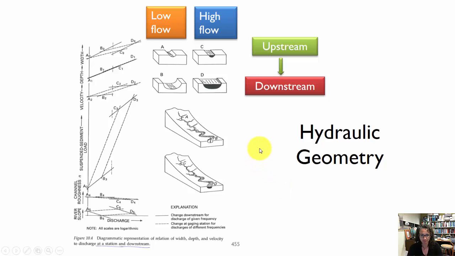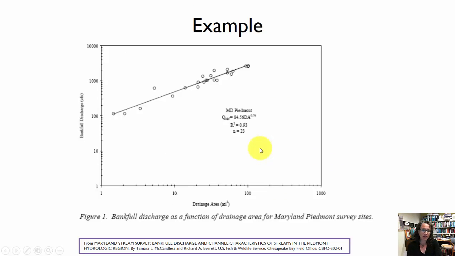Okay. Another example of a hydraulic geometry relationship that has a very strong relationship, and it will lead us through how we can use drainage area as a surrogate for discharge. We know that in most watersheds, there's a very strong relationship between bankfull discharge and drainage area. If you're in the same region, the same climate and the same watershed, you can often see this strong relationship. Here we're on the Maryland Piedmont. As drainage area increases, bankfull discharge increases, with an R-square of 0.93.